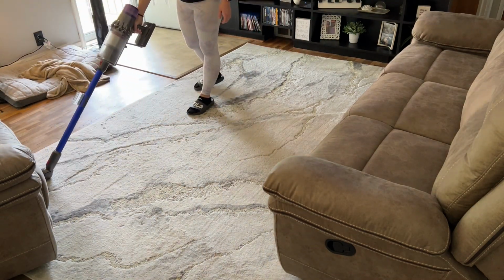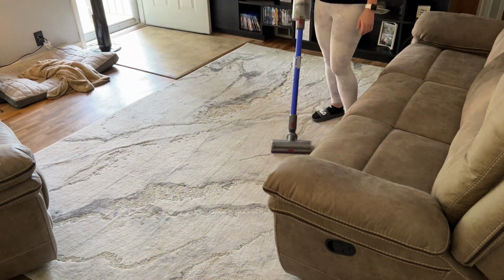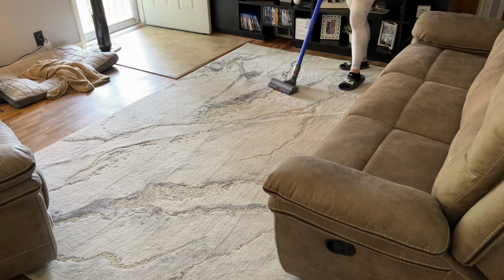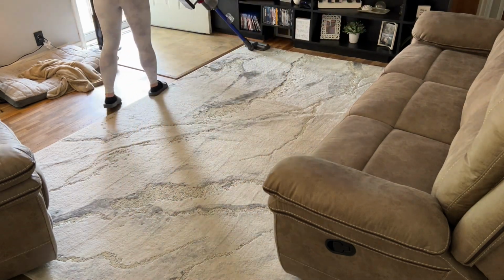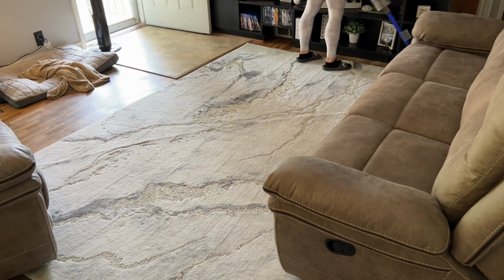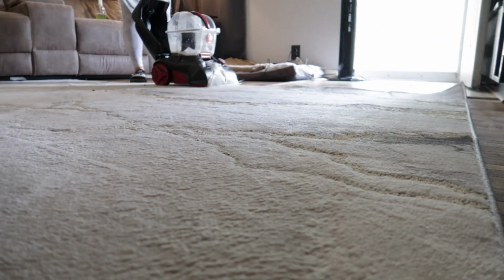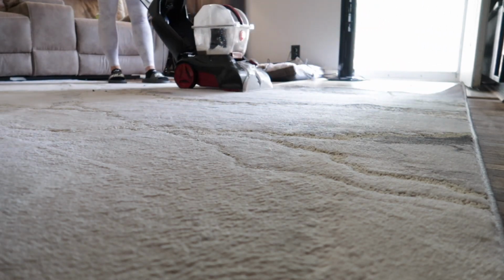It doesn't need to take that long, but I did get some good results, which of course I feel like look much better in person than they did on camera, but that's aside from the point. I know it's much cleaner, and just wait till you see the dirty water. There were clumps of dog hair, which was just amazing to me because I really thought that I vacuumed up all of the dog hair and the carpet cleaner found more.